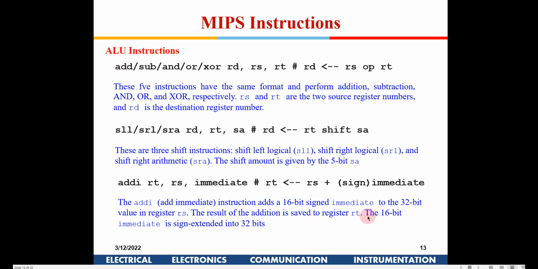If the MSB is 1 and you put zeros in the upper bits and then do the addition, it will be considered as a positive number. So the value of whatever 16-bit signed number you have given gets wrongly computed, right? So you can't do that. It is sign extended, and that is what you need to remember.